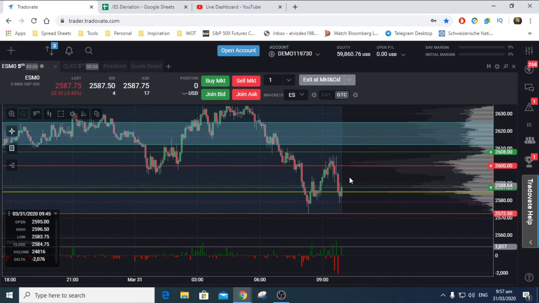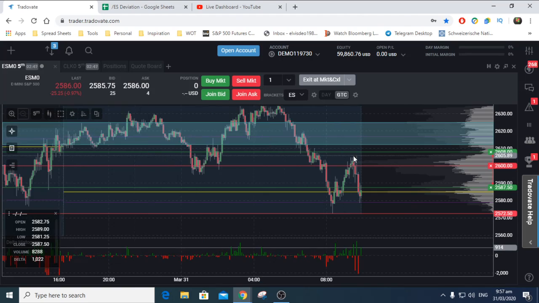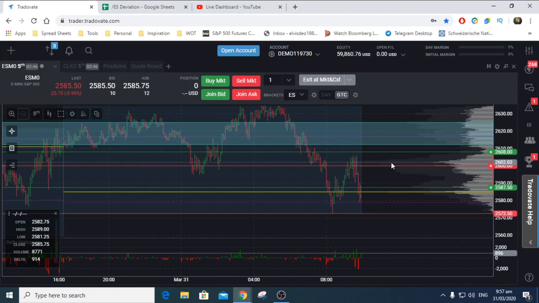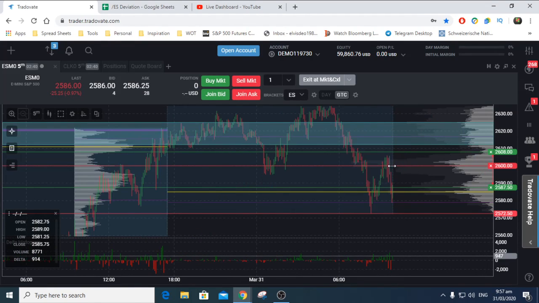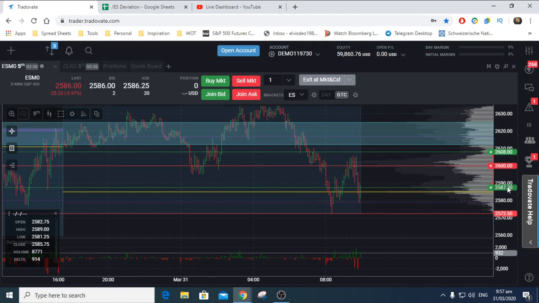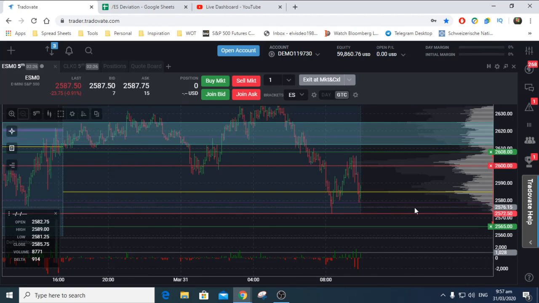Looking for that, if support is found, looking for that 2600 to act. You see where the high volume nodes are, 2602 to 2600 flat. 2600 is the round number, which is why you'll do that, and that's just a single you're looking at. And use extended targets if you're required to, if you have it trading one contract here.